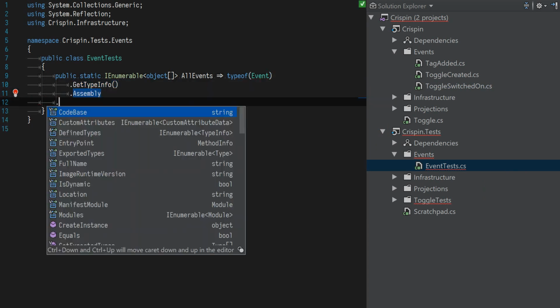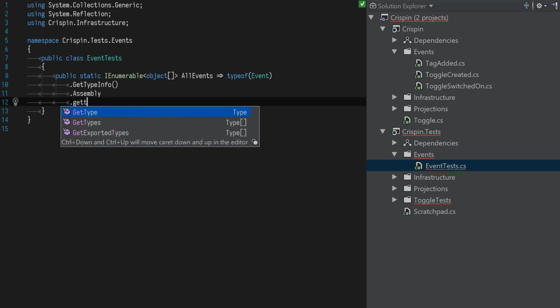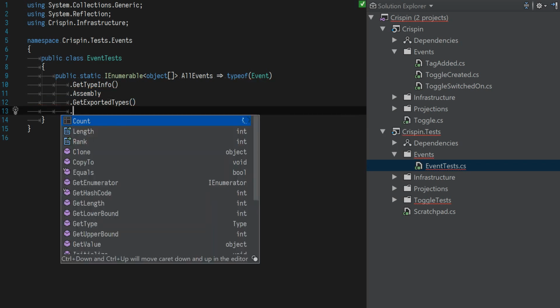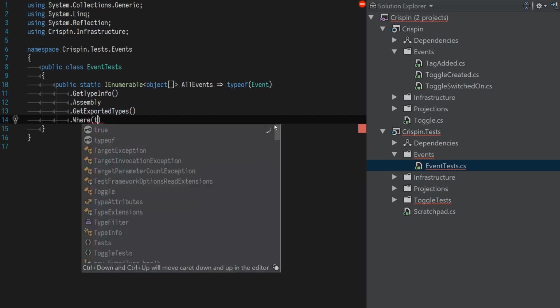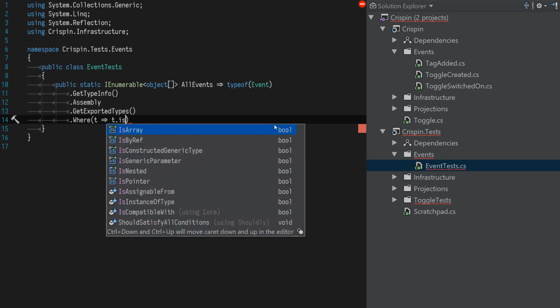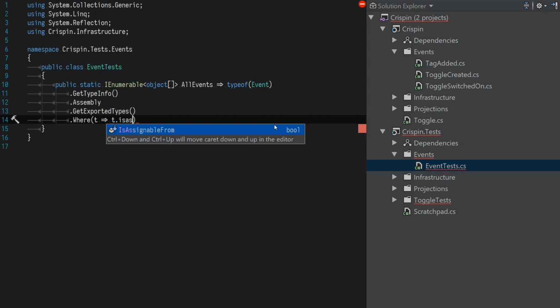So, I'll say get exported types where T is, oh, I hate these, IsAssignableFrom, because it's not, it's the other way round.